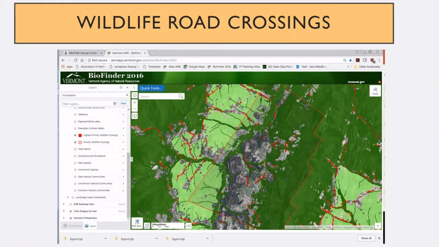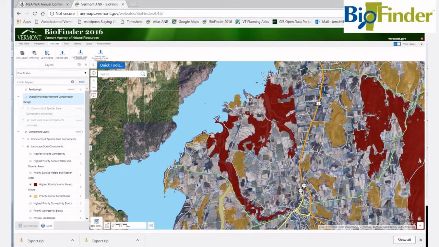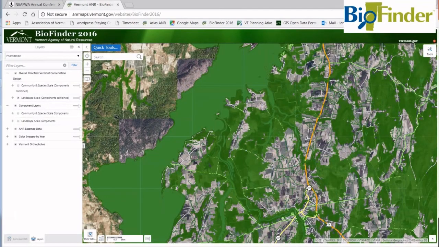The one thing to add to that map would be wildlife road crossings, where you can once again look through and decide which of these wildlife road crossings are most likely to contribute to that overall pattern of wildlife moving through forests. The same thing applies in a place like Ferrisburg, where the landscape is much more open, where the network of highest priority landscape scale Vermont Conservation Design really shows that entire network that is used by all natural resources. These are really the landscapes that are most likely to protect the important places in Vermont that include perhaps more than just the forest network.